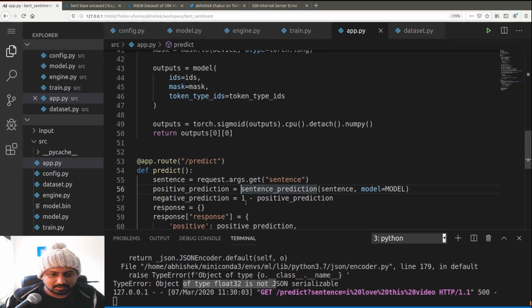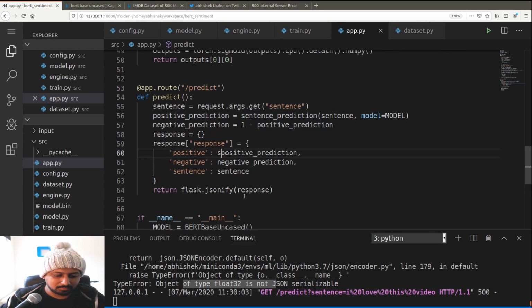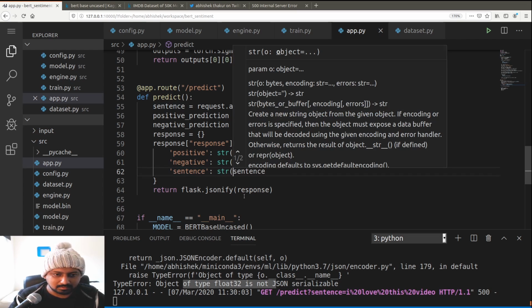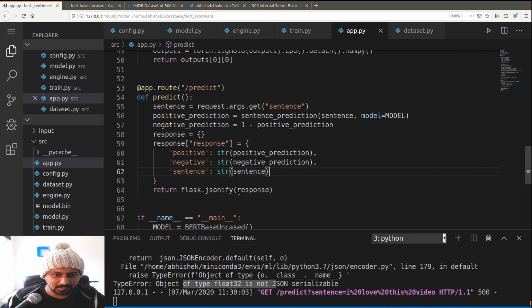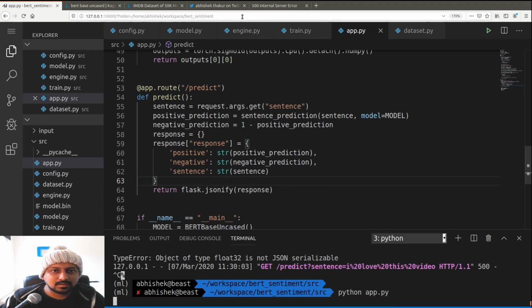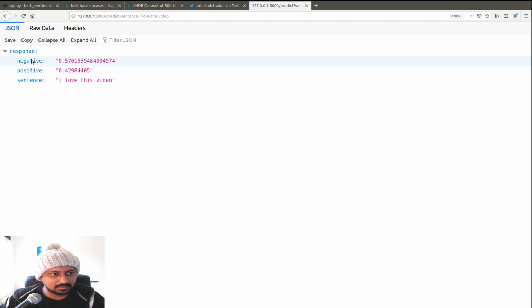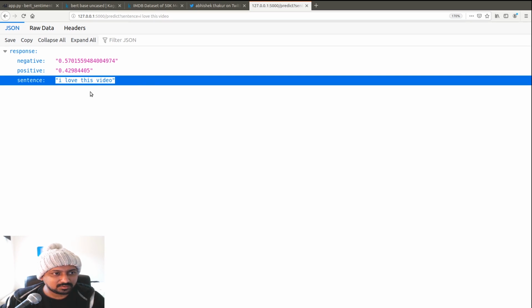Object of the type float 30. Okay, I'm just going to convert this to string, without investing too much time to see how to fix that, because this should work. So we got negative, positive, and my sentence was, I love this video.